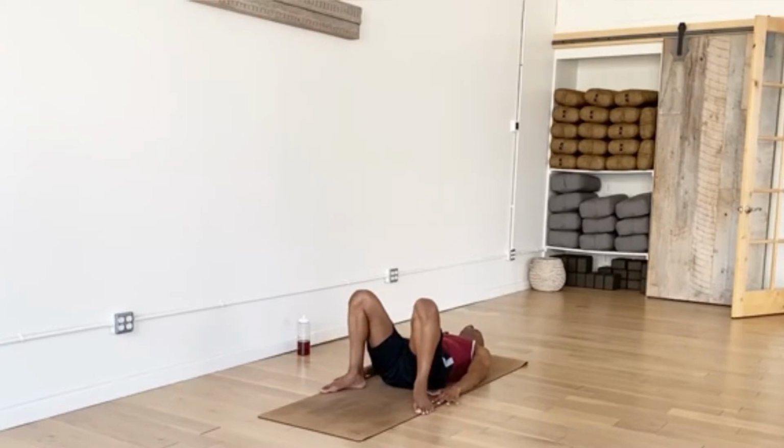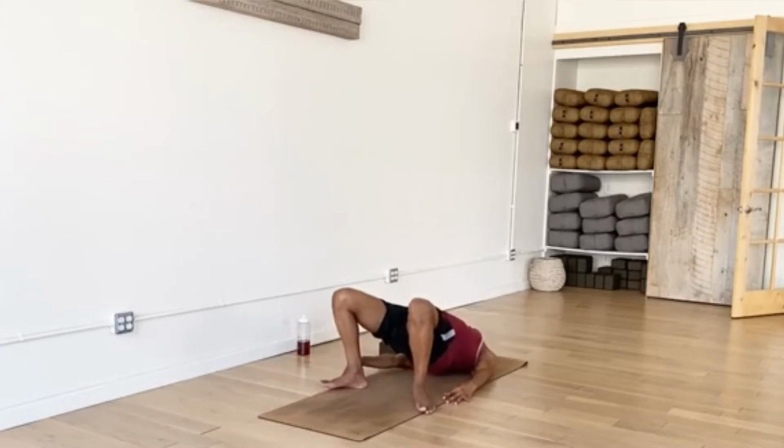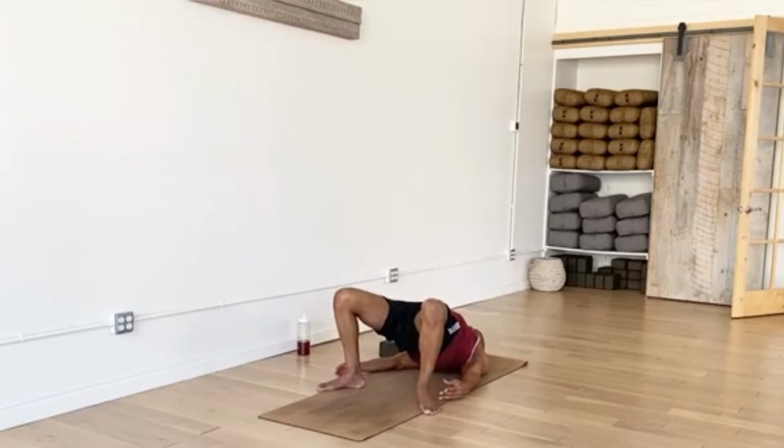Inhale, fill up your lungs. Exhale to empty your belly. Use that engagement and power to lift your hips up into the air. And as you're able, you might walk your arms and shoulders underneath you. You might need to rock your body left and right a few times to get the arms underneath you.